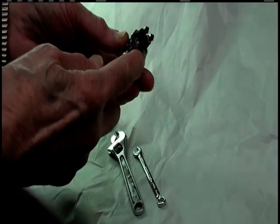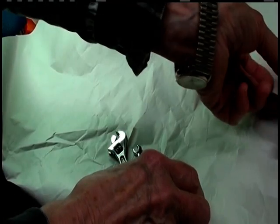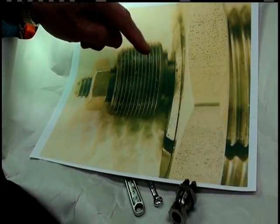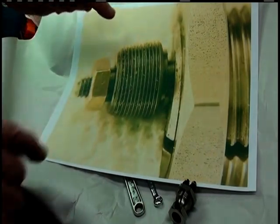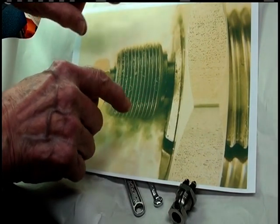I want to talk about the head a little bit. I'll give you a little more detail on it. It's kind of hard to see it here. But I blew it up, and I wanted to show the little shoulder on the back side of the roller die. And if you notice, the front edge is a little bit smaller than the back edge, and it's kind of tapered.